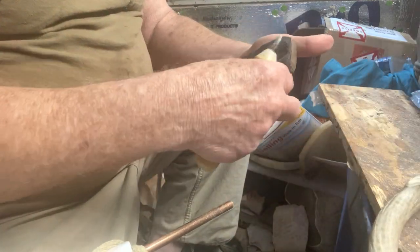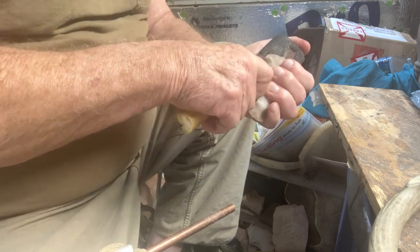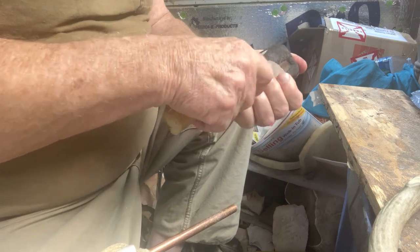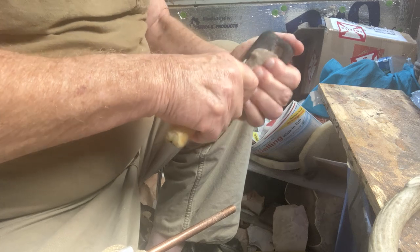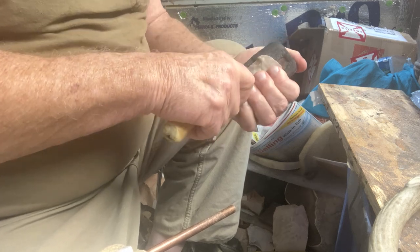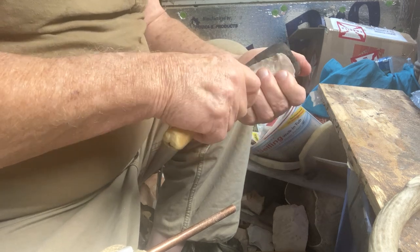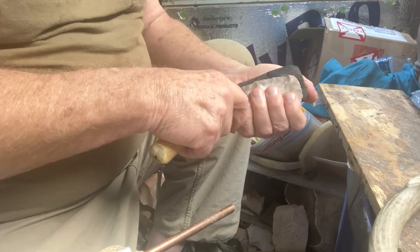Here's one I'm gonna work on today. This is a piece of Texas, what I call Hill Country Flint or Pertinalis. Make me some platforms on it.